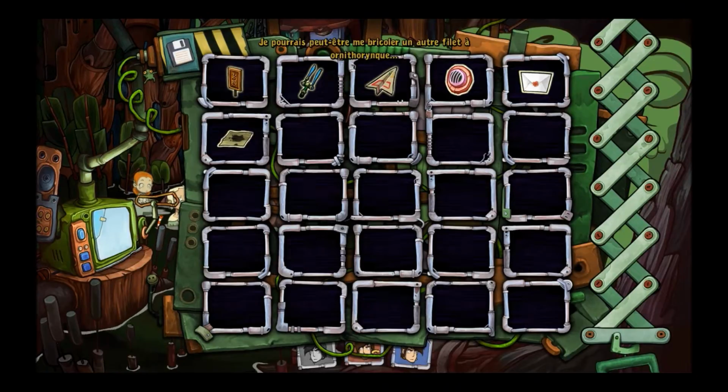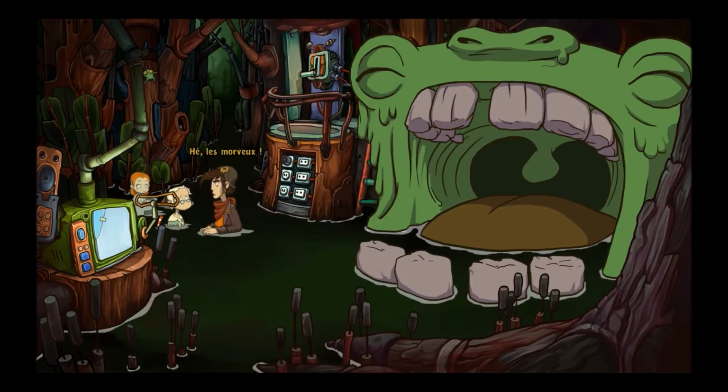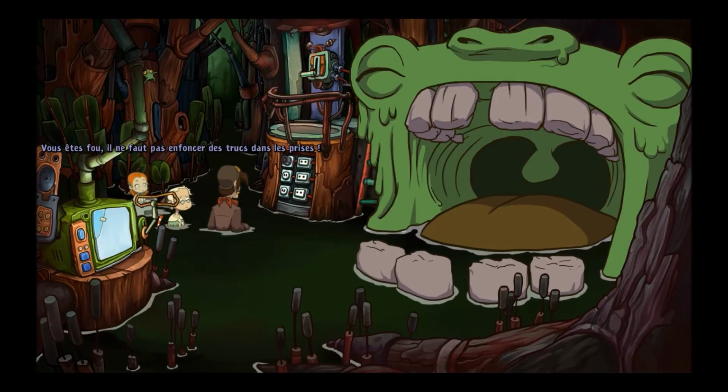Maybe I could build a platypus net again. But I hate it. Hey, snot faces! What about making yourselves useful? How? You could stick this conductive antenna into that outlet. You're mad! You mustn't poke things into outlets. Oh, yada, yada, yada. You must have misunderstood. I've done it 1,000 times.